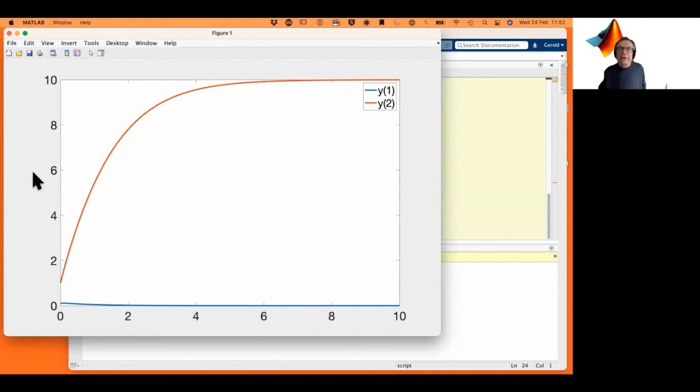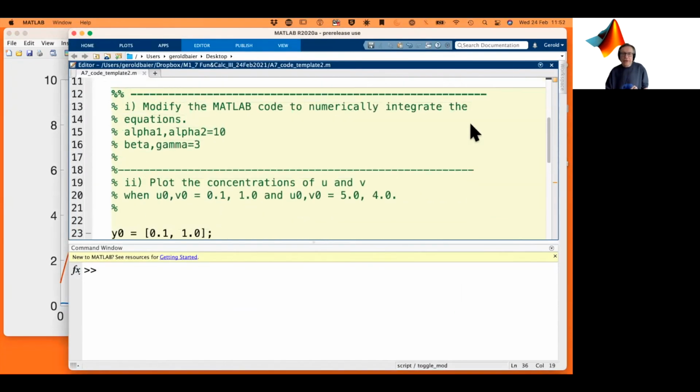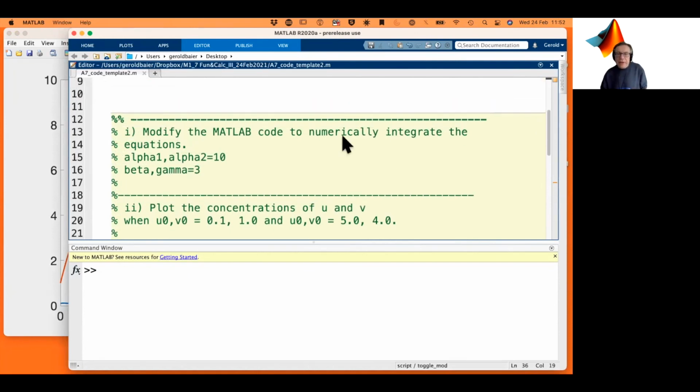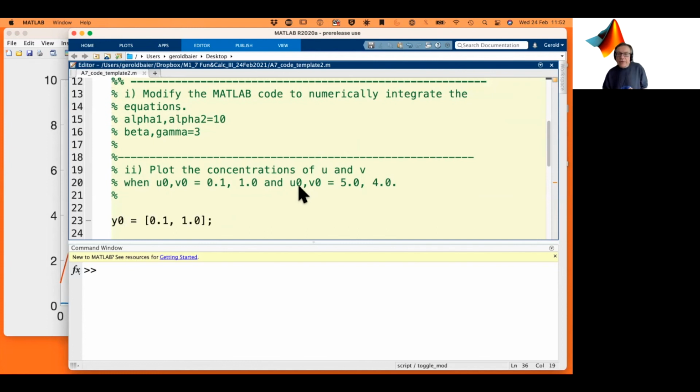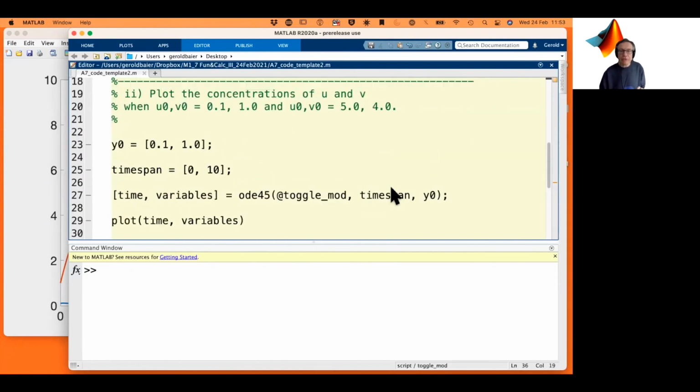And so the idea of studying the system is, where does it come from? Why do they not behave symmetrically, although the equations are symmetric? And the suggestion then is, if we go back to that instruction, now repeat that simulation, but where does it say? Plot the concentration, use initial conditions that are 5 and 4 instead of 0.1 and 1. So do 5 and 4. Let's do 5 and 4.